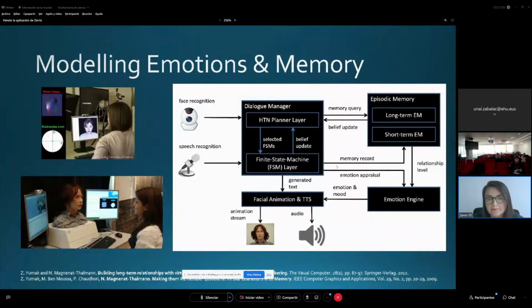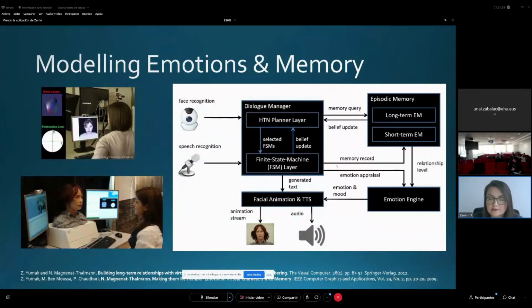We were detecting the face and the speech from the users. And we were automatically recognizing and remembering the names of the people, and also the content of the interaction. Specifically, we were focusing on episodic memory and emotional interaction. So it was a teaching scenario, and we wanted to develop this fully autonomous system where the teacher robot is remembering past interactions with the student to find out what happened and how their learning progress was, and also the episodes that were more emotionally salient.